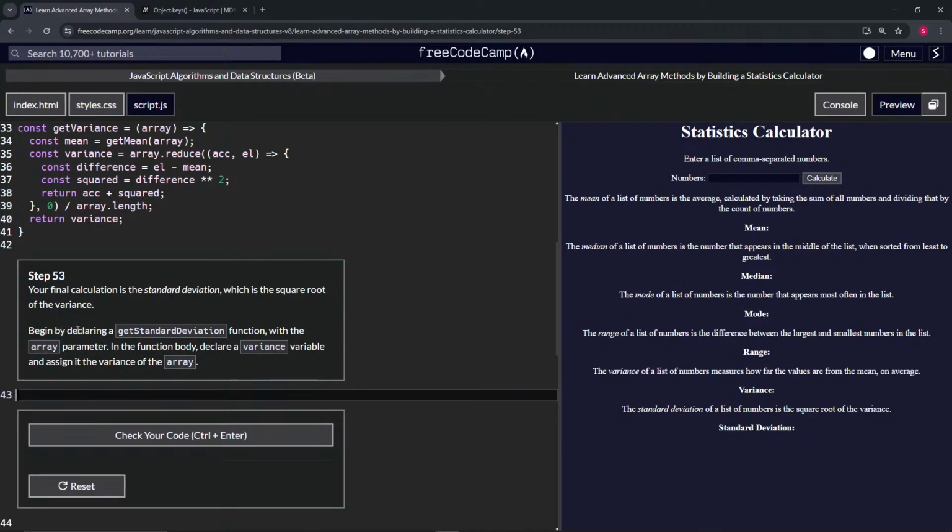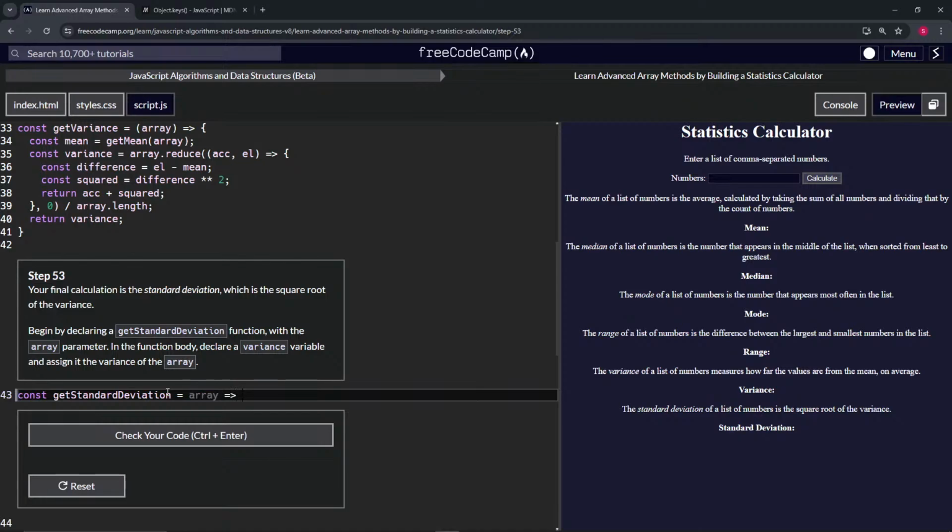We're going to begin by declaring a getStandardDeviation function with the array parameter. In the function body, we're going to declare a variance variable and assign it the variance of the array. So we'll say const getStandardDeviation equals array, like that.